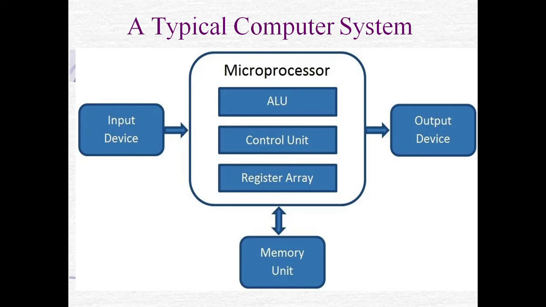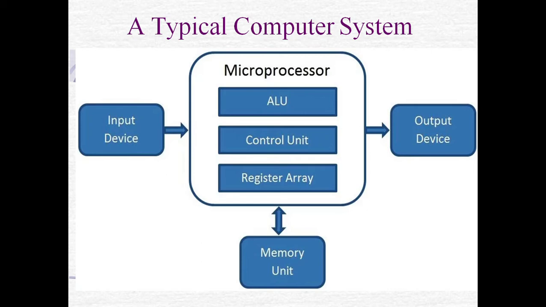So the memory unit is responsible for storing data and programs or the instructions of the program, and input devices are to read data from the external environment, and output devices are to output the data that has been computed to the external environment. So this is a typical computer system.